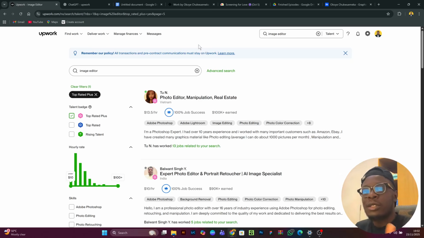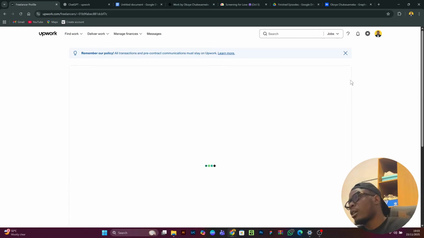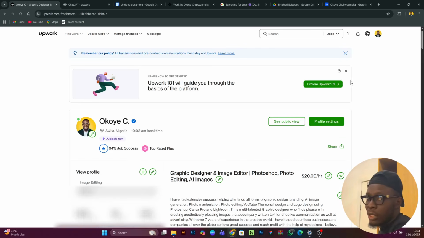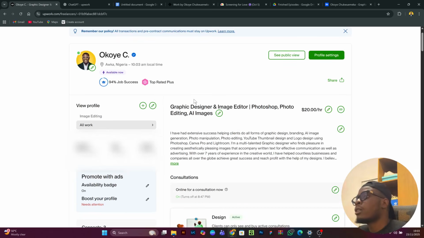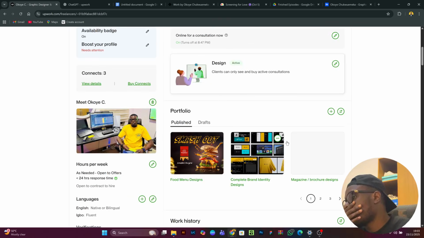So if you optimize your profile, if you do your research, know the tags that are most searched by clients in your niche, when you put these tags on your profile, you are going to rank better. It's going to trigger the algorithm. You're going to get invites, and you are going to get direct DMs too. So this is how to optimize your profile. This is how to understand Upwork's SEO, and this is how I did it to my page. There's nothing else. I didn't hide anything from you. This is what I did to optimize my profile, and do it, and your profile will rank well.